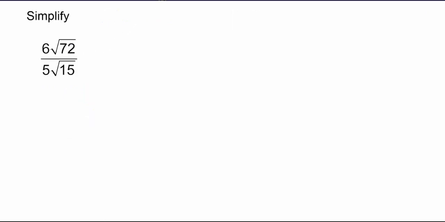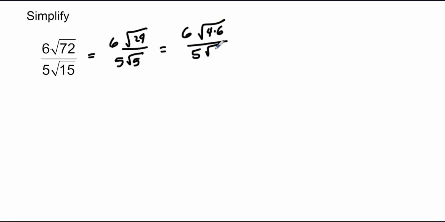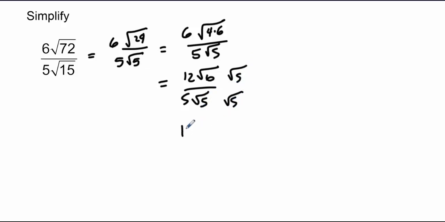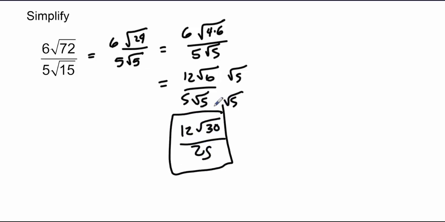So now we look at a case where the fraction's not reduced, and I'm of the inclination to make things smaller before I make them bigger. So I've got 6. I know 3 goes into both those. 24 on top, and I have a 5 in the denominator. I also notice that there's a perfect square in 24, so that goes 6, 4, and a 6 over 5 root 5. That breaks down into 2 coming out, so it's a 12 root 6 over 5 root 5. Again, I'll rationalize with root 5 over root 5, getting me 12 root 30 over 25, and that'll do it.